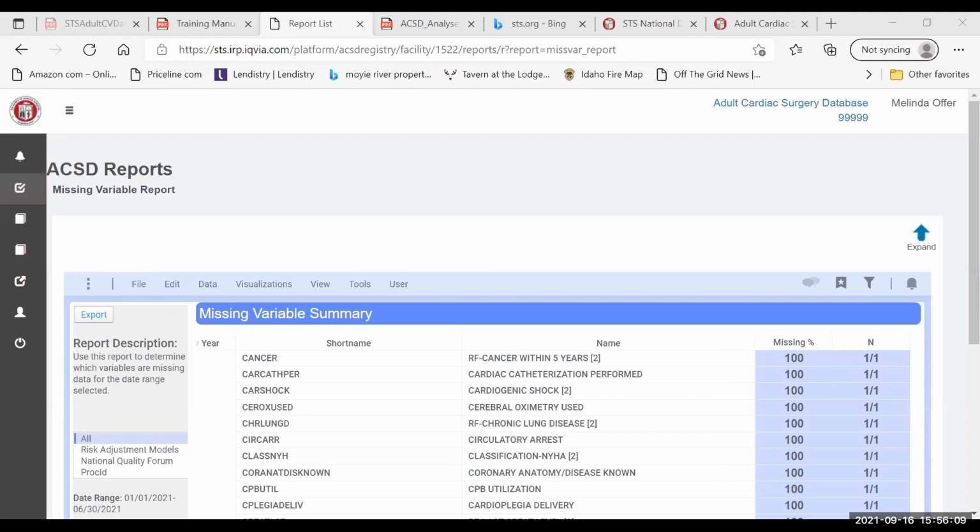Oh, what sections are optional that you referenced earlier? Well, there's a lot of optional stuff, like optional cases or optional ICD-9s. There are some procedures that are optional. I'm not sure. Melissa, you want to raise your hand? Or you can send it in to Melinda at moffer@sts.org. She's giving my email out.